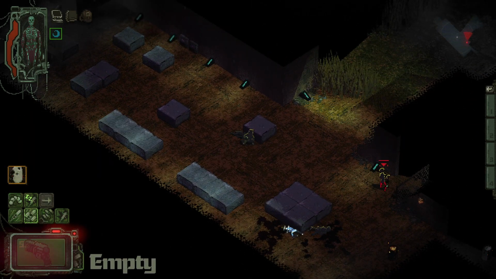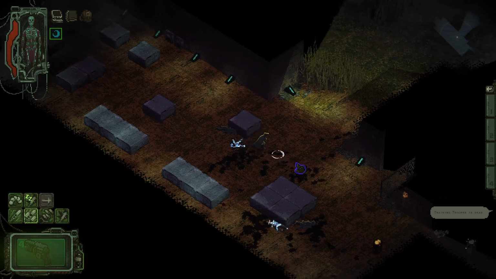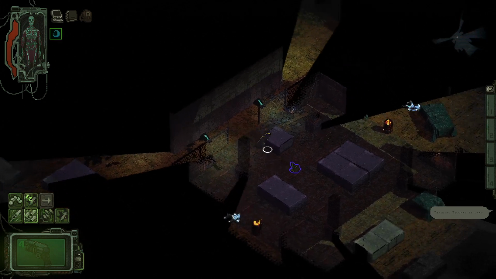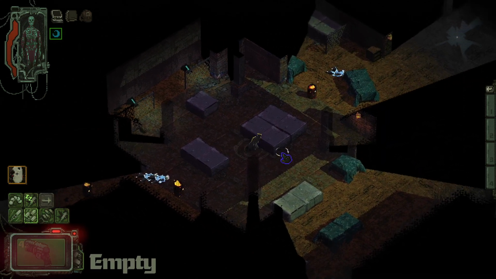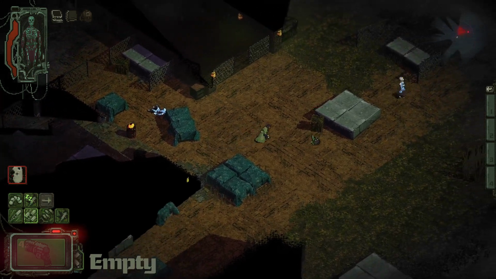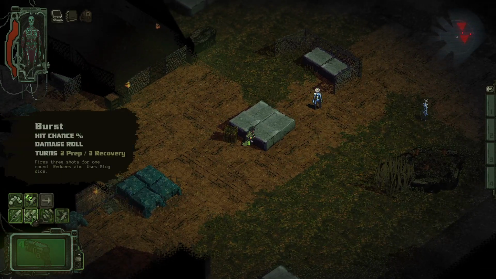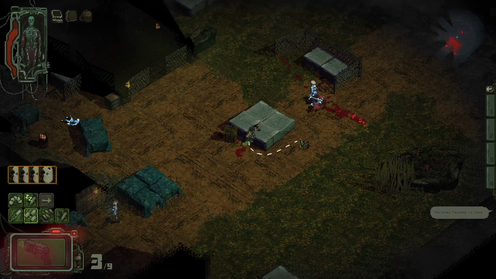Right. Burst fire. We reloaded. Why is the gun never loaded? For God's sake. I don't know. Sneak around. Gun is loaded. Burst fire is on. Get him. Get him.